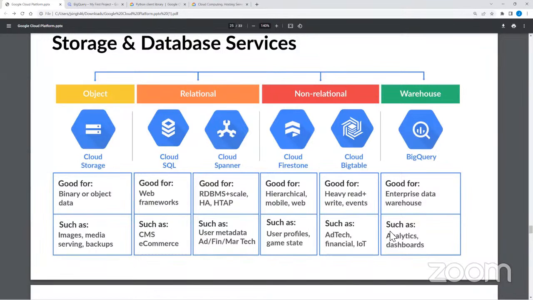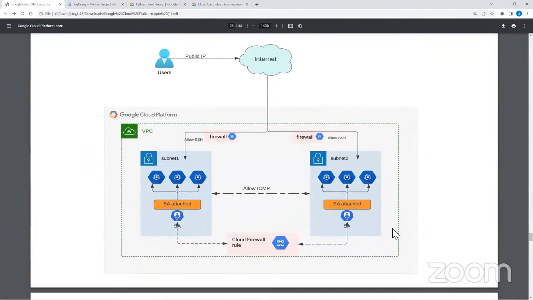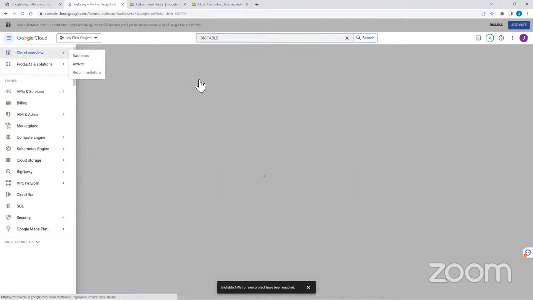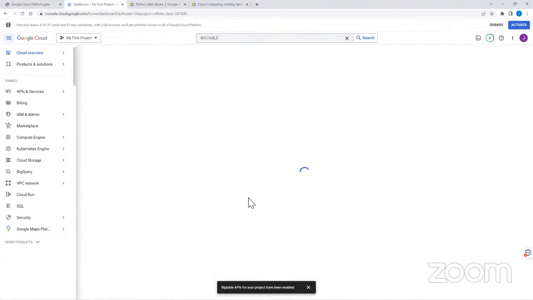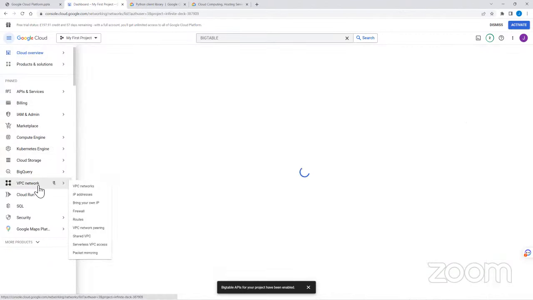So this was the overview of storage and database services. And moving on, this talks about networking. Of course, all the applications, all the services that you create in Google Cloud Platform are tied to one another with the help of a network. Google Cloud Platform offers that service as what we call virtual private cloud. It is the core service provided by GCP along with compute and storage services.